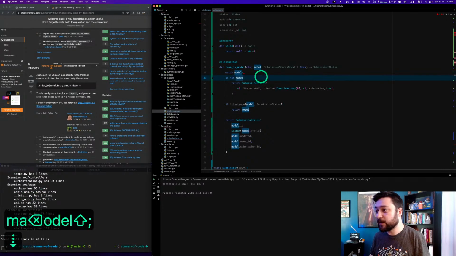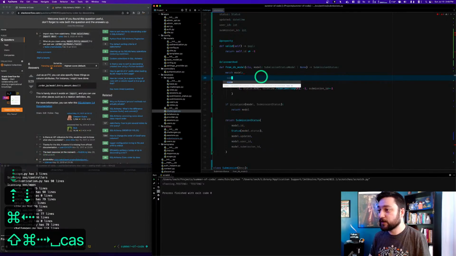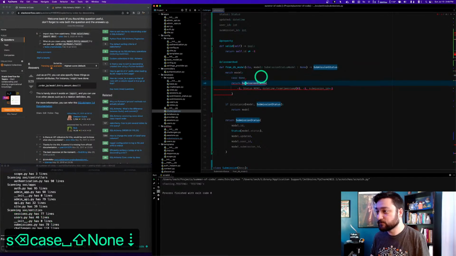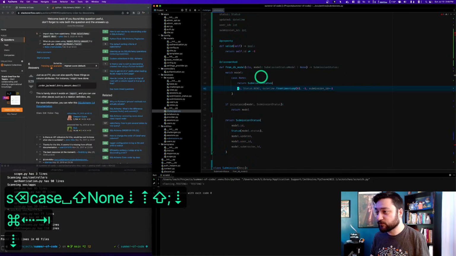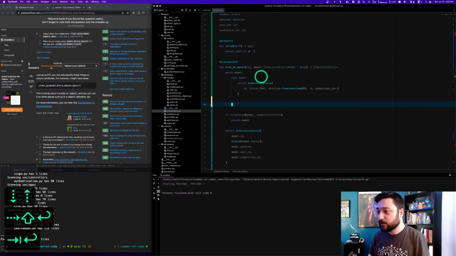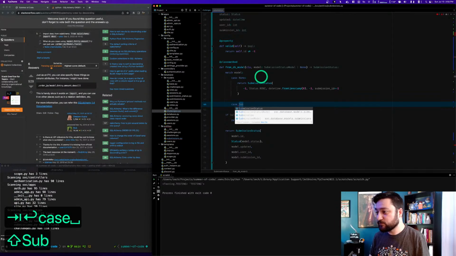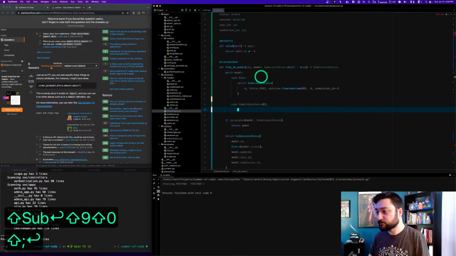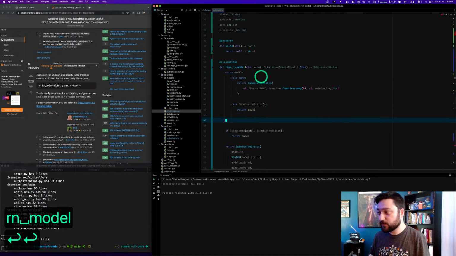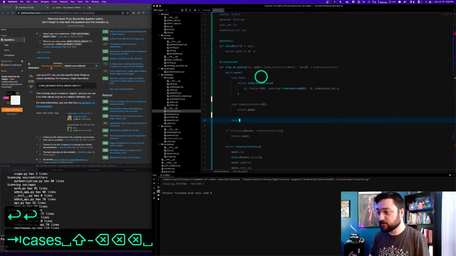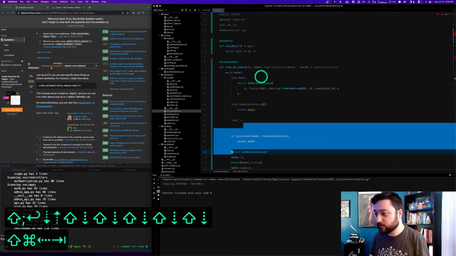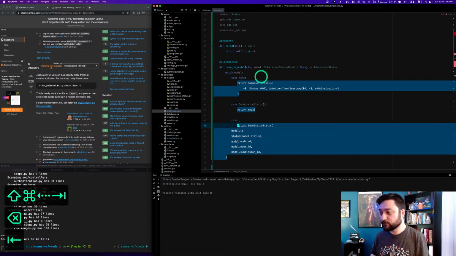We're going to do match model, and then case none, that's going to return. And then we're going to have case submission status, return model. And we have the default case, it's just going to be this right here.